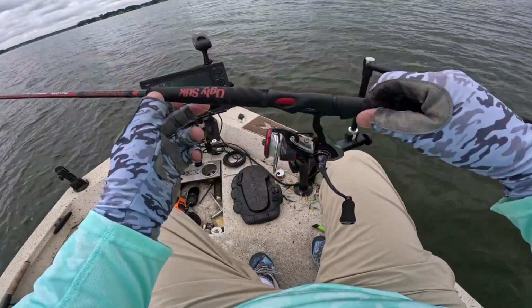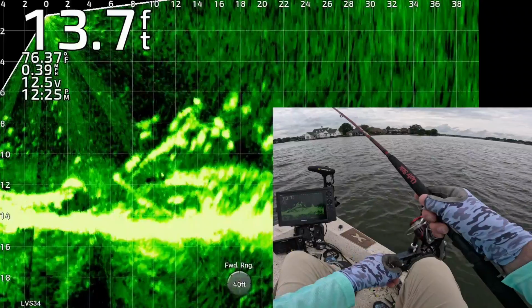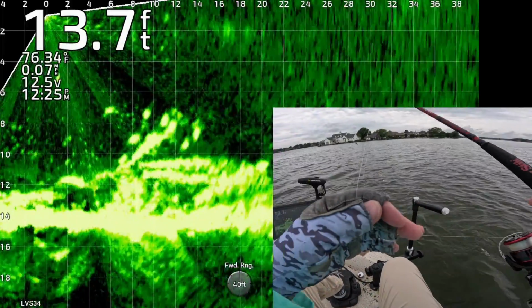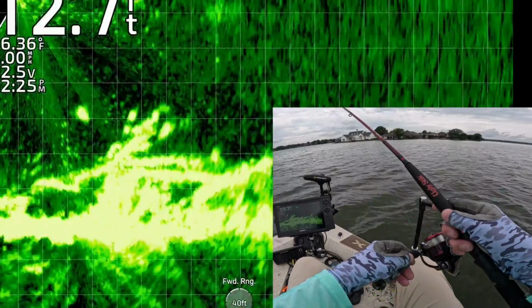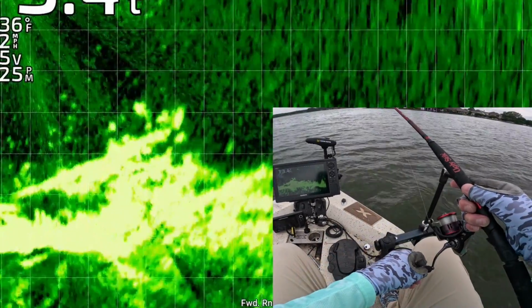And this rod is very high quality. It's got great backbone, a very sensitive tip. The reel seat is high quality. You can feel the blank with your fingertip, and it's less expensive than the ACC crappie sticks. So I've been really happy with it. And the best thing is you can buy them at Walmart.